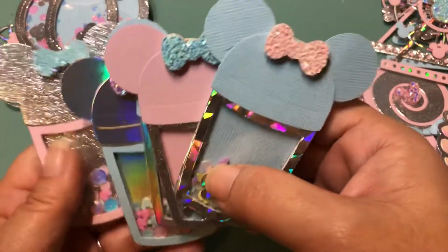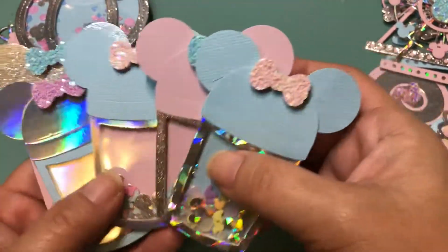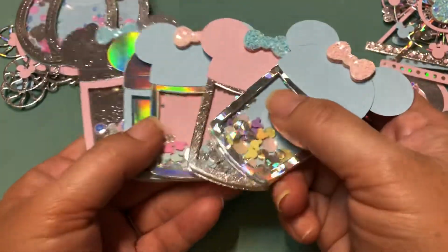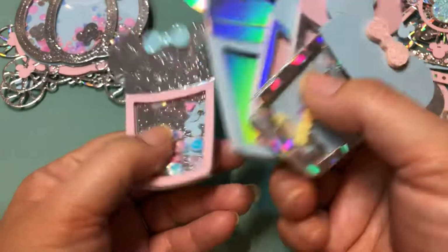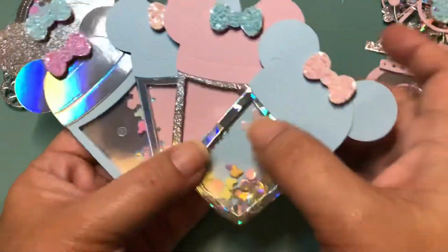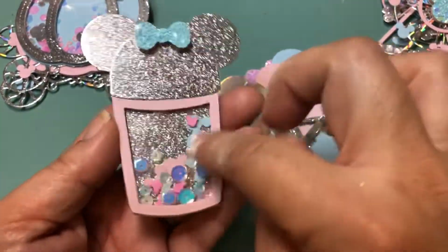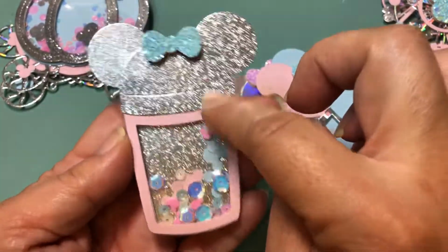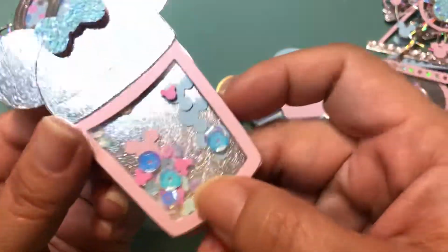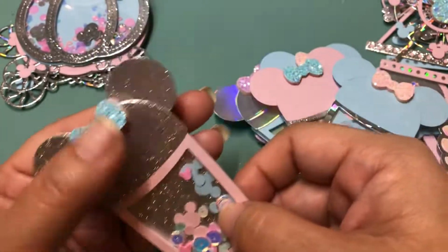But I told her that I was thinking of doing the same thing. So I really wanted to make it using the colors that I've been working with, which is the pastel set. And I finally was able to make that today. So I had die cut all of the pieces, again, in different types of cardstock. I used that glitter paper that I really like, the Recollections one. And because I didn't want it all silver, I added the pink. And then I added in a mix of the Mickey heads and regular sequins.